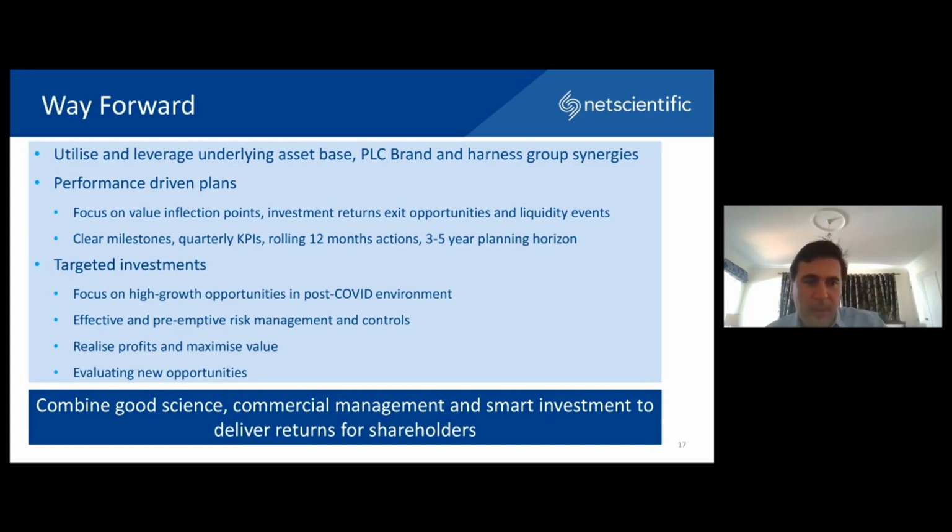We're looking to combine strong, good science in our businesses with good common sense commercial management, looking at where the cash is, looking at where sales are going to come from, focusing management on delivery and milestones, but also ultimately, how do we get returns to investors? We have sometimes a streetwise approach to investment, looking for the good deals, but ultimately we want to provide returns to our shareholders correctly. And I hand over to John for some concluding remarks.